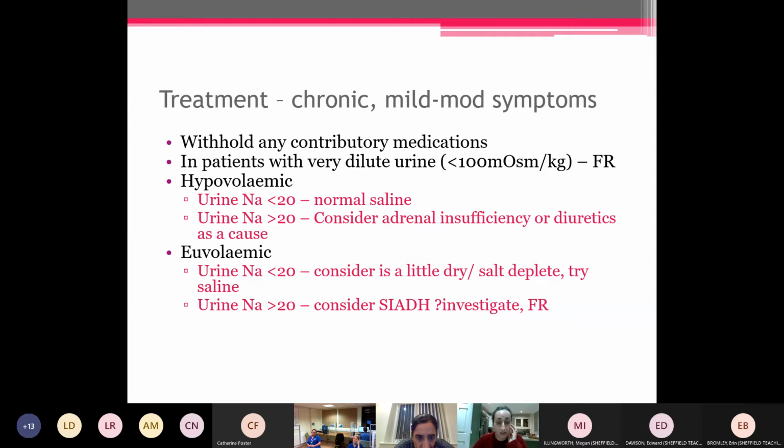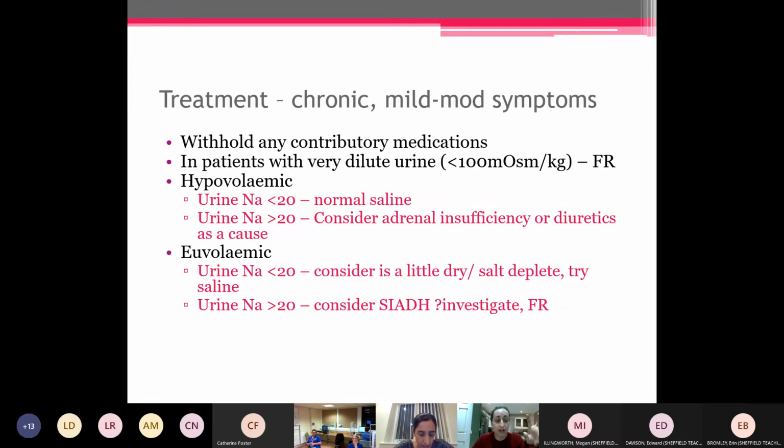Next, we've got patients that are euvolemic. In those that are euvolemic and have a low urinary sodium, I'd still probably give them a bit of saline, because I'd probably say most people are a little bit dry, aren't they? Especially those that come into hospital. And if they've got low urinary sodium, giving them a little bit of saline will help. And if we want to be really cautious, sometimes I just give them like 500 mils, repeat the sodium later that day. And as long as things haven't got significantly worse, then I can try them a little bit more, but we just monitor more closely if we're not sure.